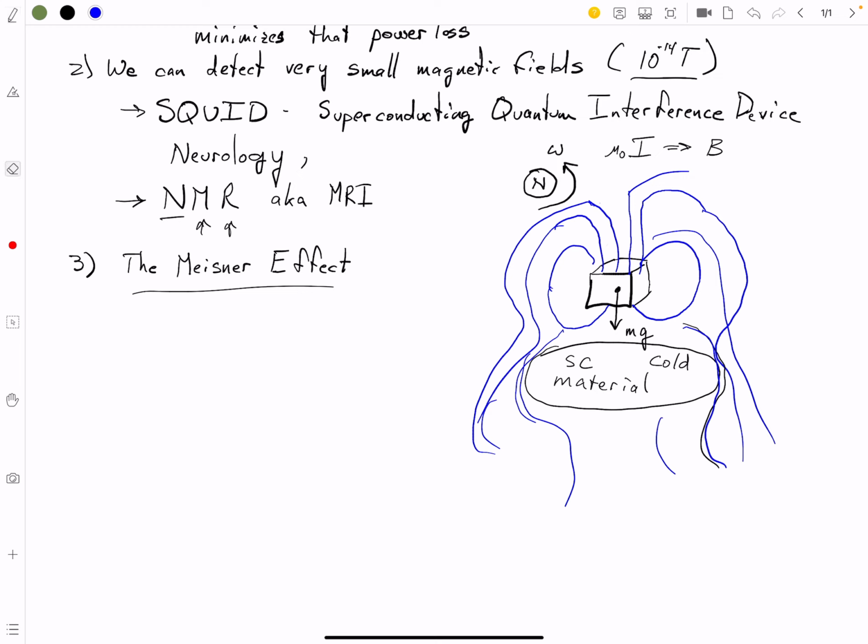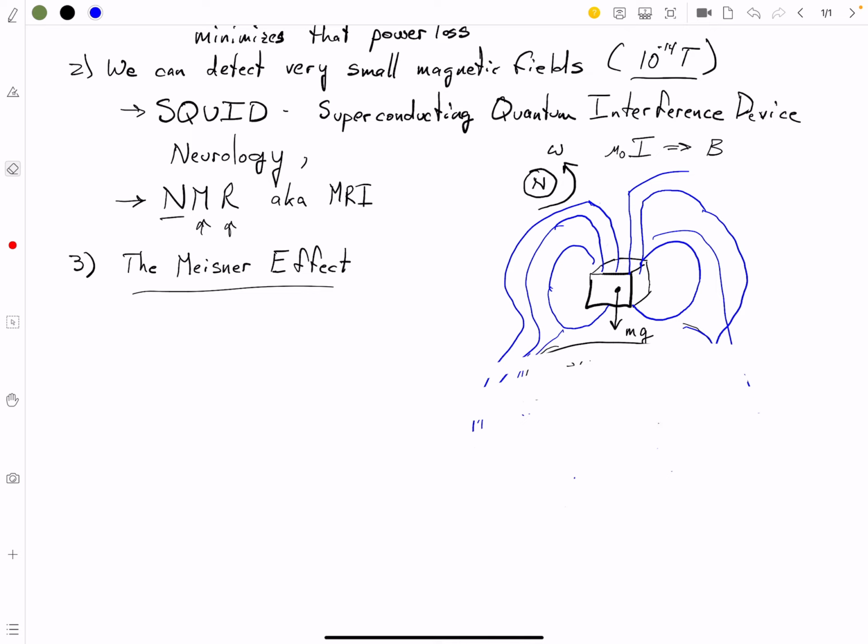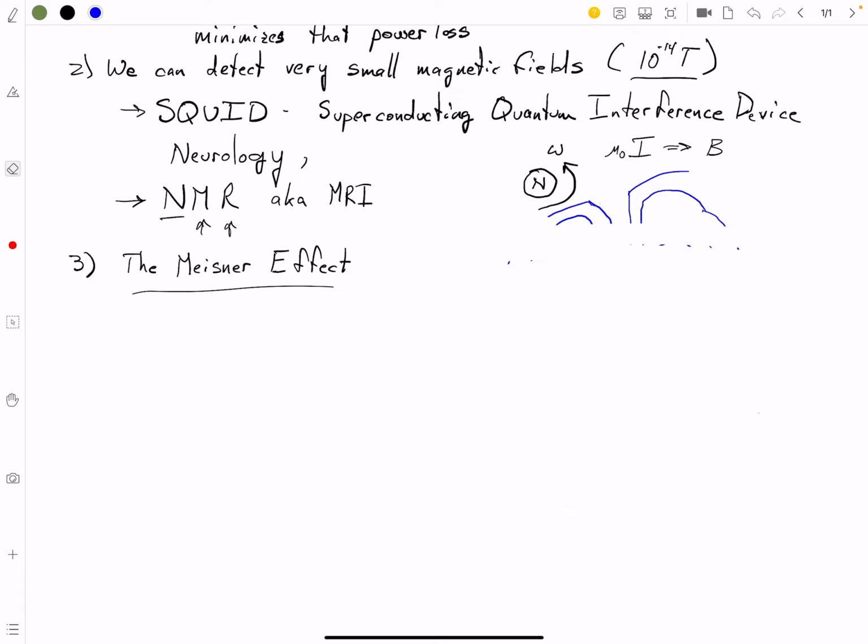I don't like this drawing at all. There are way better pictures out there. You guys go look for the Meissner effect, and Google Images will have something sweet that'll show you a way better picture than that. A lot more descriptive probably too.